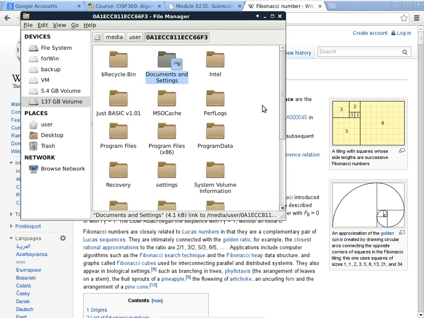Now, to most of you who have not used command line stuff before, if you want to remove a folder, you just select the folder and then you press the delete key and you're done, right? But to the computer system, it's not really quite that simple. The only time you can remove a folder is when it is empty. Okay, that's a rule. It's a rule that you cannot remove a folder unless it is empty.